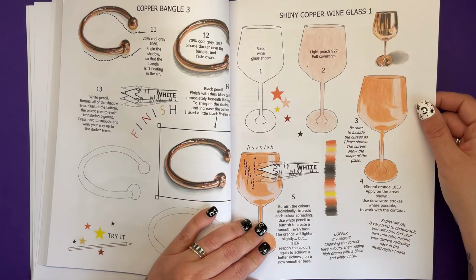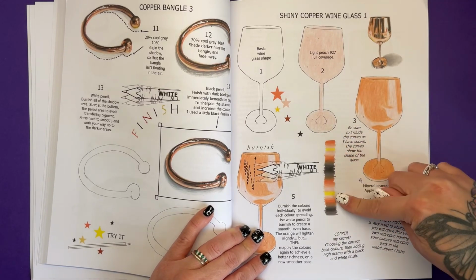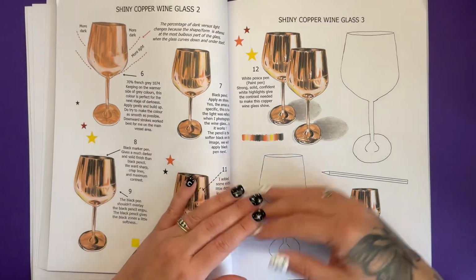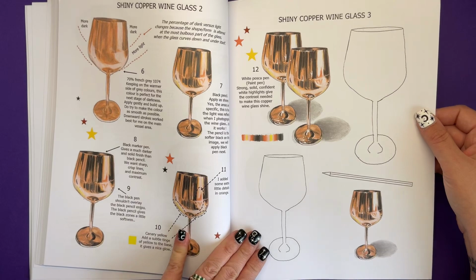Then we have a shiny copper wine glass. This is just beautiful. Again, you've got the example here of choosing the correct base colours. And eventually you will end up with this hyper realistic looking copper wine glass.